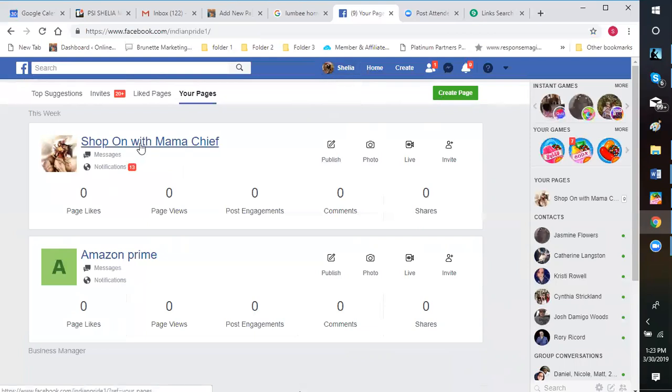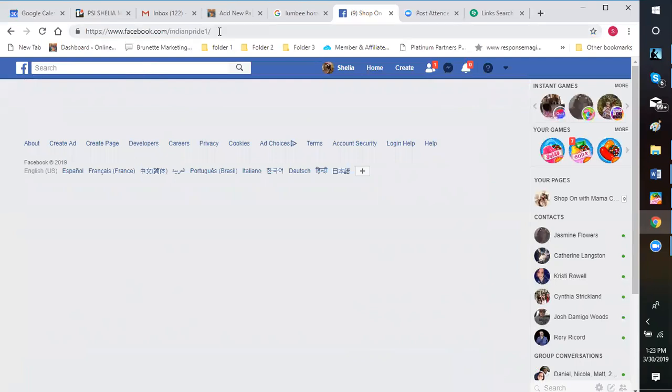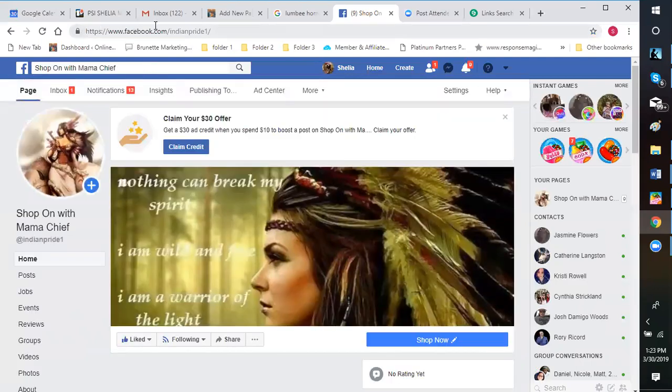So I'm going to click on my page, and here's my business page address, which is right up here in your toolbar. So once you get it created and everything is saved, and you start inviting people to come look at your new business Facebook page, this is your link up here. So when you go back to your website, and all the places that say visit me on Facebook or connect with me on Facebook, you want to give them your business page address right here. That's what you're going to put in.